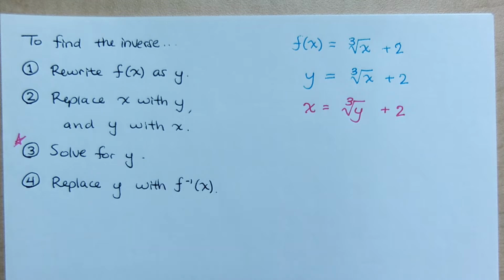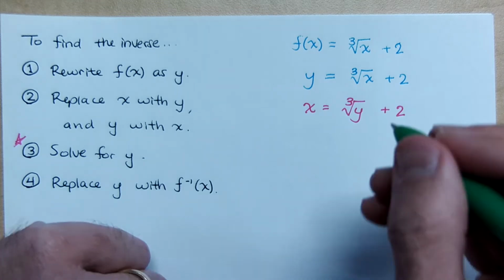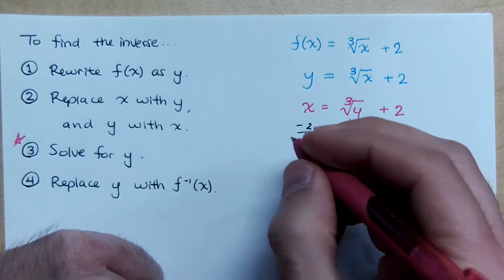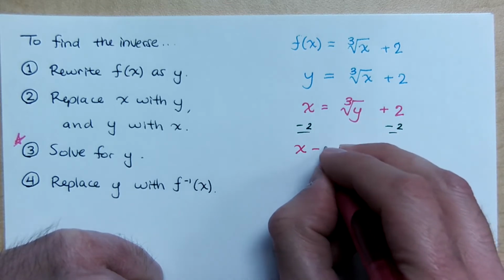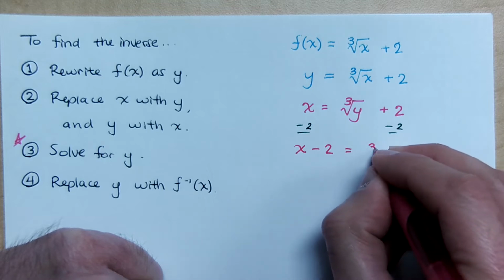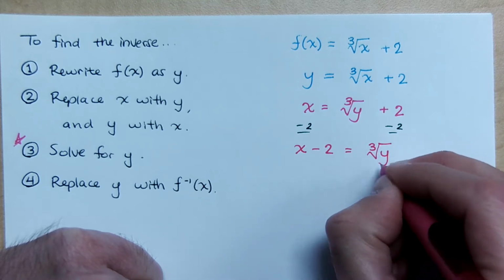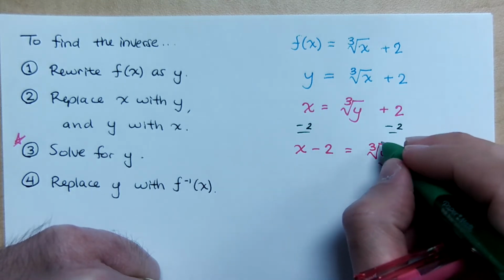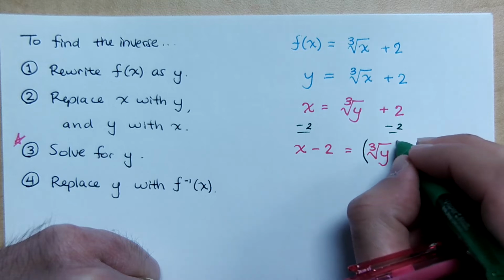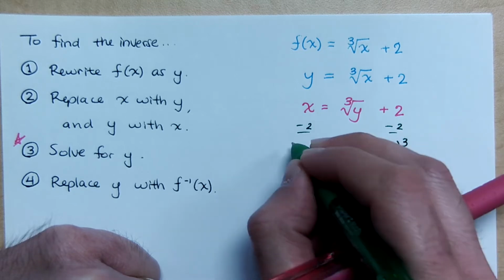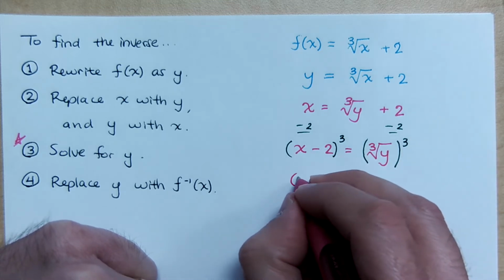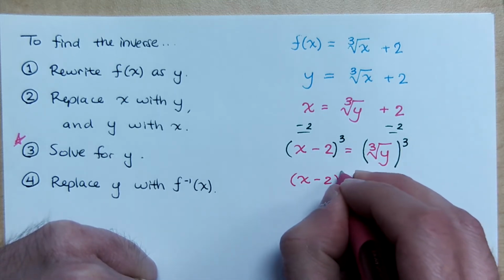First, you've got to get the radical by itself. I've got to subtract 2, right? So subtract 2, and you may not even need to write that step, but if it makes you feel good, go for it. So that's x minus 2 is equal to the cube root of y. And now how do I undo that next layer so I get y by itself? Right, so the inverse of the cube root is to raise to the third power. I'm going to do that on both sides of the equation. And so now I have x minus 2 to the third.